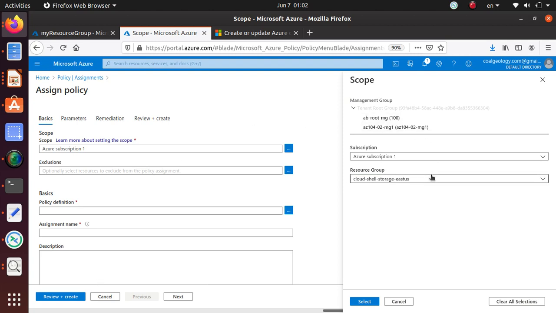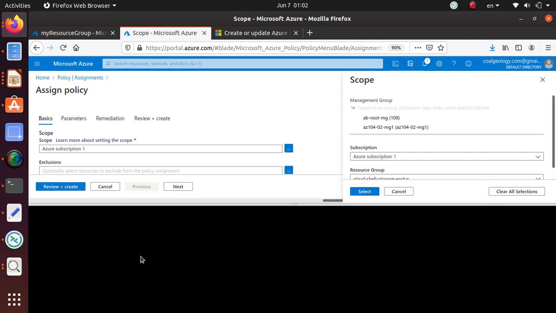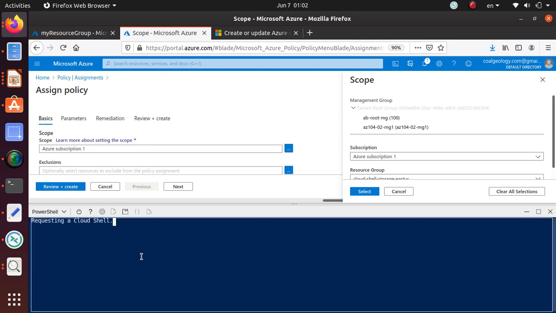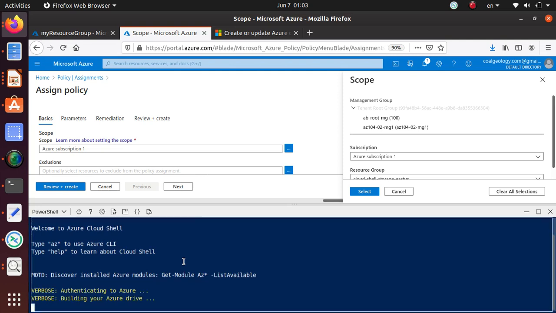And how do you know that's the right cloud shell account? We have done this previously. So you click on it and you open up your PowerShell window. Once it's there, you run the ds command. The ds command should list something for the cloud drive and you look for that ID.